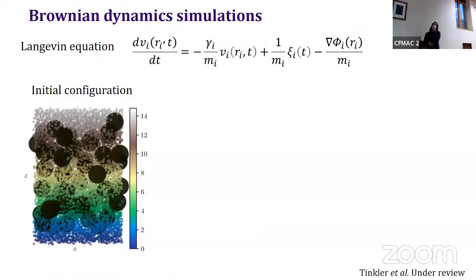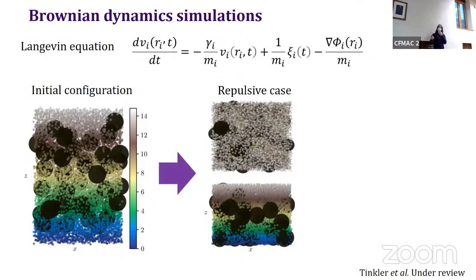Then we also did a collaboration with some colleagues, running simulations to make sure that these are the morphologies and to see what's happening. They are again doing Langevin equation or Brownian dynamics simulations, putting together large and small particles, and they model two cases. One case is where they don't like each other at all. In that case, at the end, you end up with a top layer of small particles.